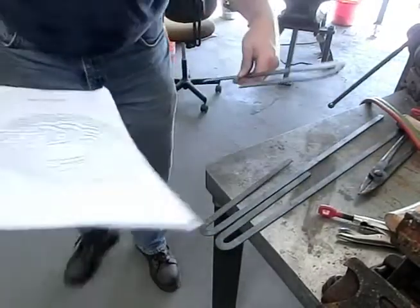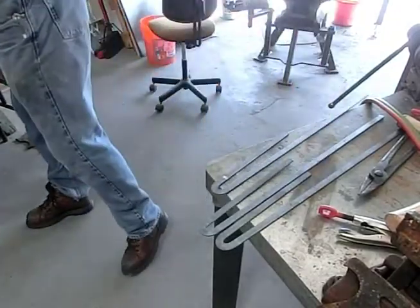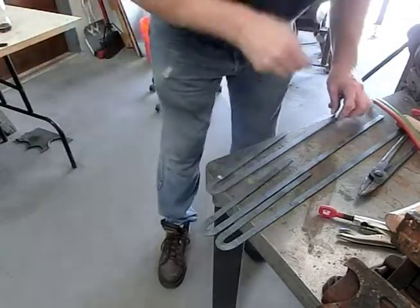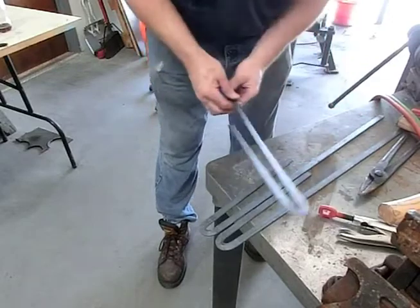So once we get the first one bent, it'll be a little easier. Instead of using the drawing, we can use the part itself. So we gotta figure out how we wanna do this.